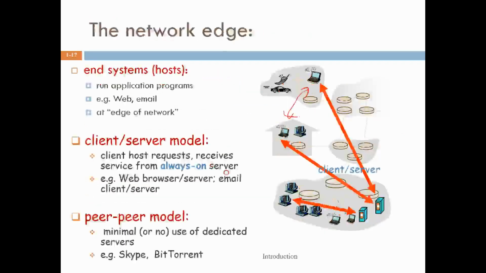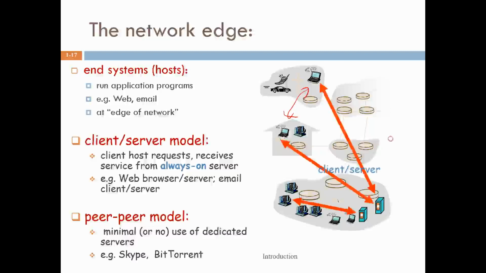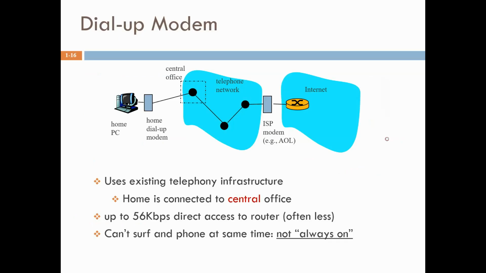Okay, now back to our discussion about access networks. So you need an access network to be able to inject your packets into the core or get packets from outside of the core. And we said that there are many types of access networks, and there have actually been many types throughout time.